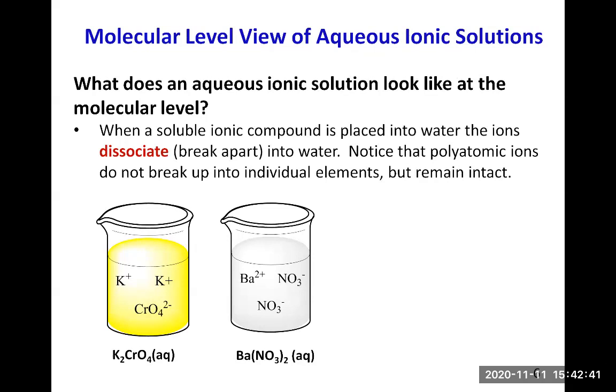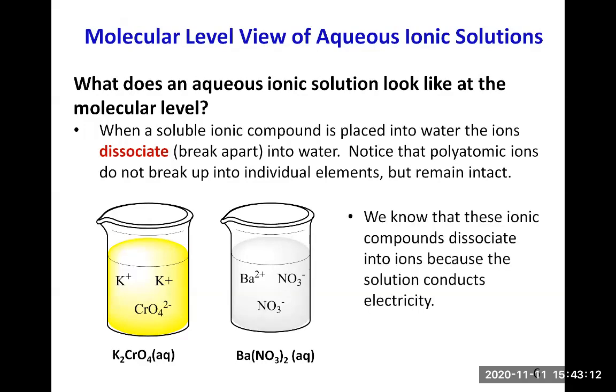Here in the example, we have two polyatomic ions, the chromate, CrO4 2-. It stays as that unit made of one chromium atom and 4 oxygen atoms, and then the overall unit has 2 negative charges. And then in the barium nitrate, there is the nitrate, NO3 -1, and that's another polyatomic ion.